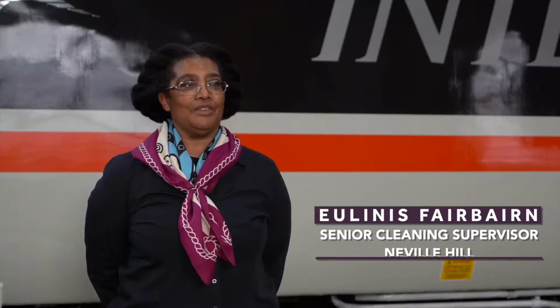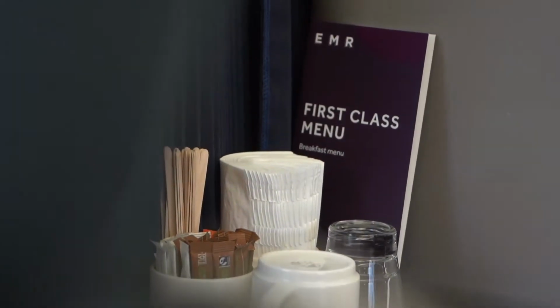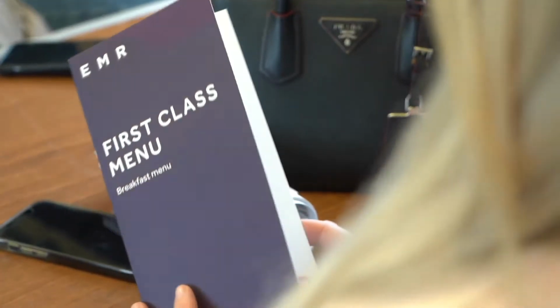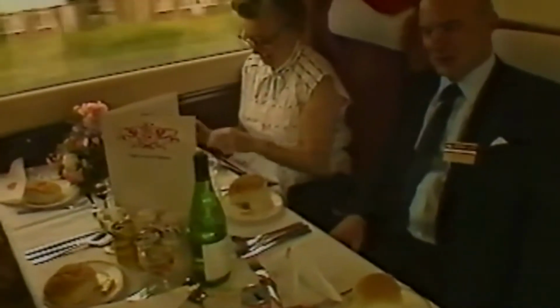The Master Cutler was a service for the business classes, and it ran from Leeds and it went down to London King's Cross. You had 4 standard class coaches, you had 3 first class coaches and a catering car, and it was set up like 2 full coaches for breakfasts. It was laid out like a silver service restaurant, had flowers on the table, white tablecloths, and we used to have business people. It used to be full every day, people booking.